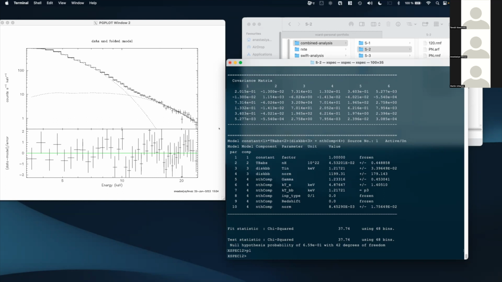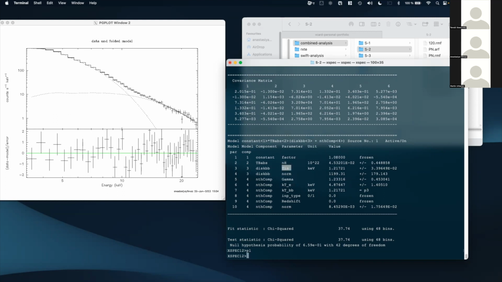It will depend on your model components. So for this specific case, I am showing you a model that I already worked with, but please make sure that you have all of your parameters free in all of the components. You need to have physical parameters like the temperature of your black body, the temperature of your electron, gamma of your power law distribution, the temperature of your disk.